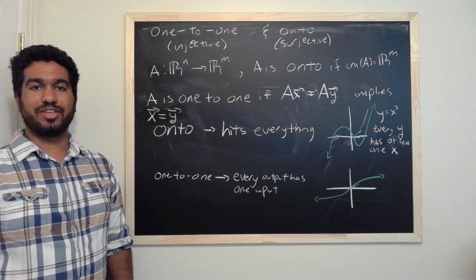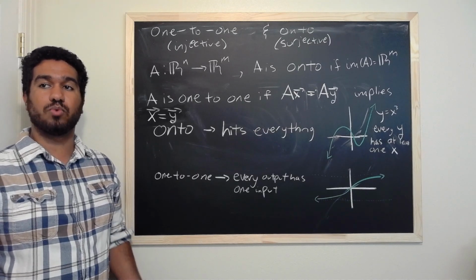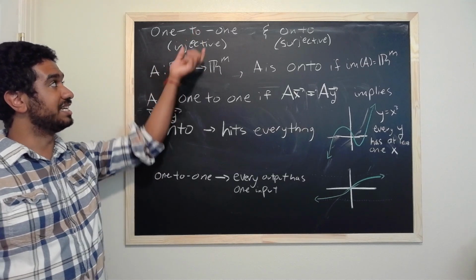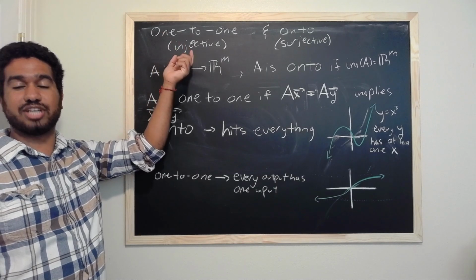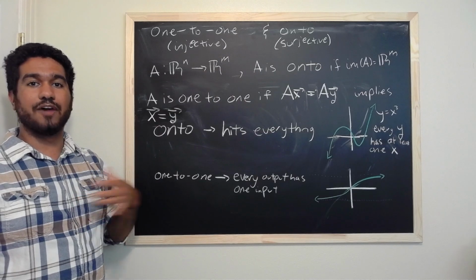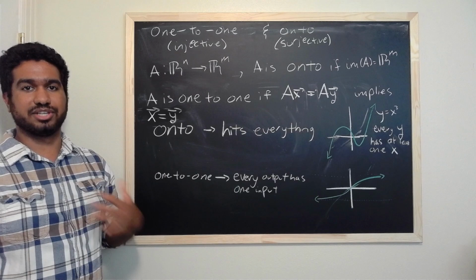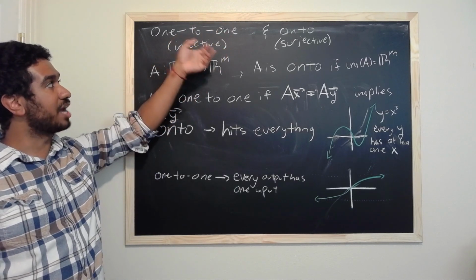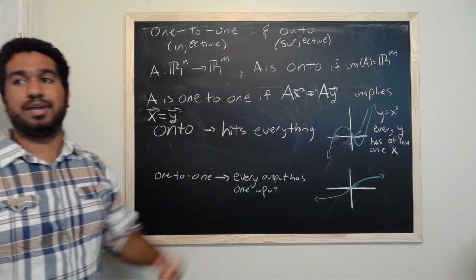Now that we've gone over the image and the kernel of a linear transformation, we're going to go over what it means for a linear transformation to be one-to-one and what it means for it to be onto. I put in parentheses here the words injective and surjective. Being one-to-one is equivalent to being injective, and being onto is equivalent to being surjective. These are different words. In other areas, they have more distinct meanings to them, but for our situation in linear algebra, we can use these two words interchangeably. So if I ever say injective, know that I mean one-to-one. If I ever find myself saying surjective, know that I mean onto.